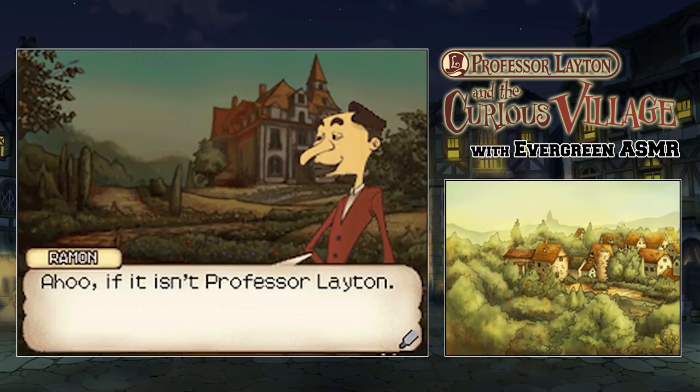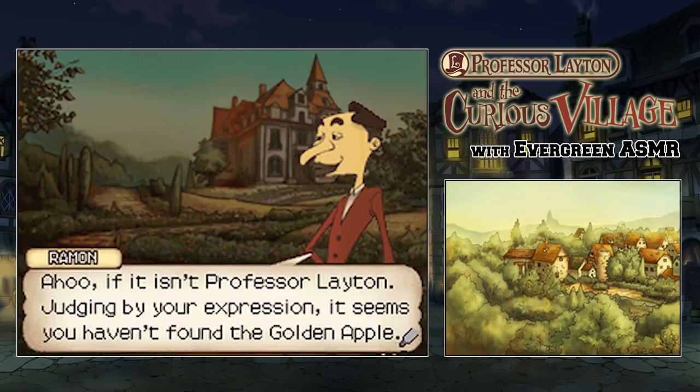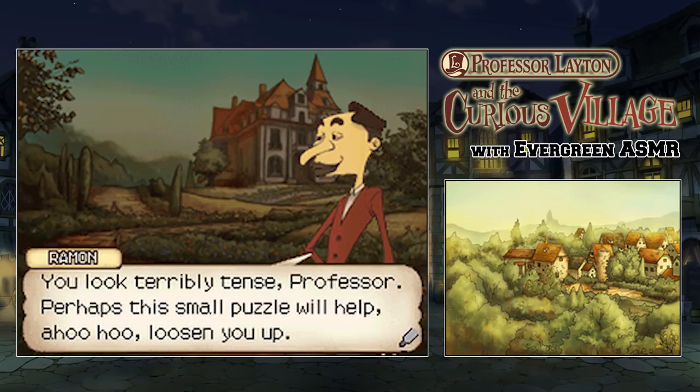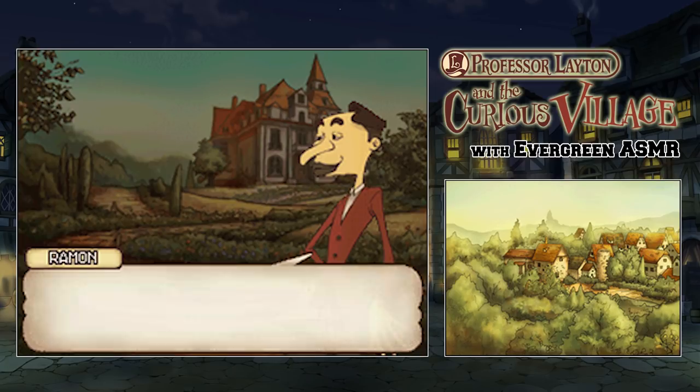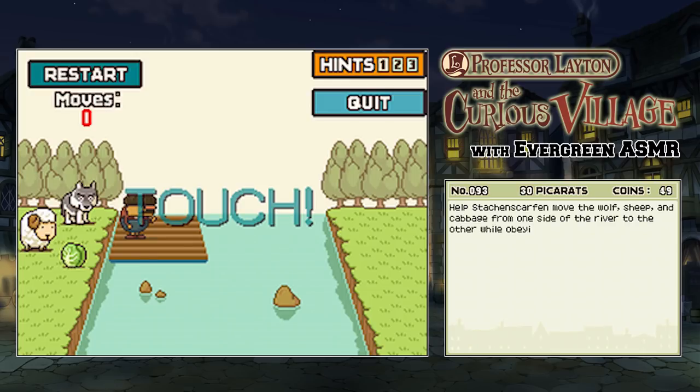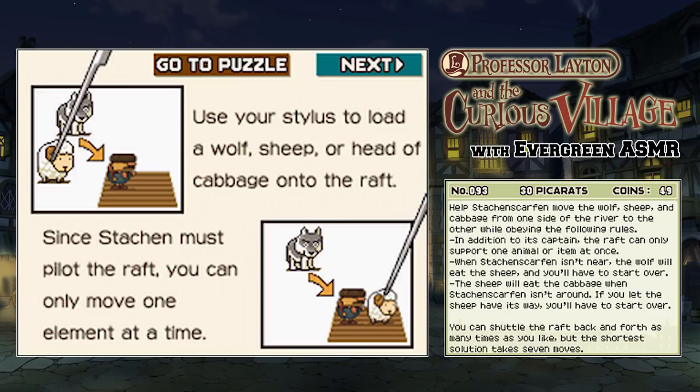Ahoo, if it isn't Professor Layton. Judging by your expression, it seems you haven't found the golden apple. You look terribly tense, Professor. Perhaps this small puzzle will help loosen you up. Over the river. Oh, I love these ones, yes. Yeah, I know how to play.